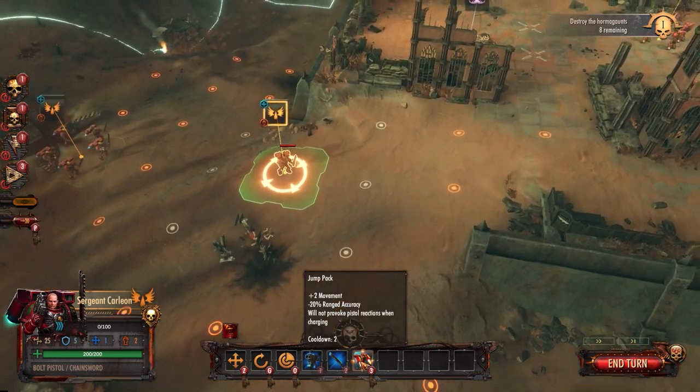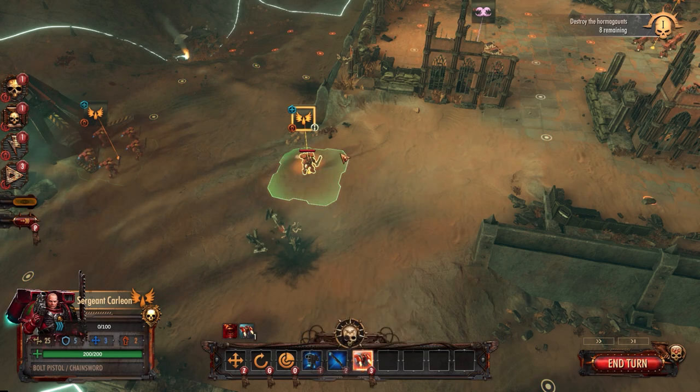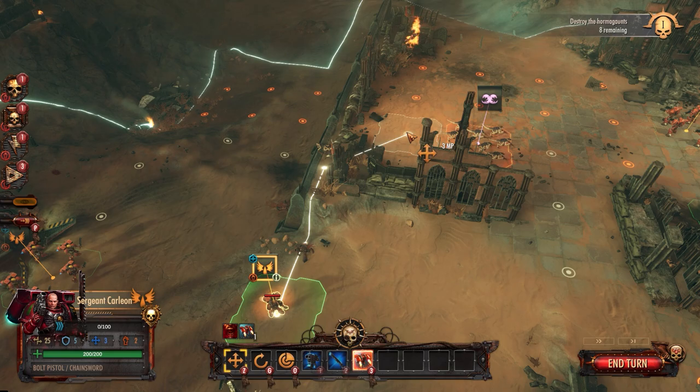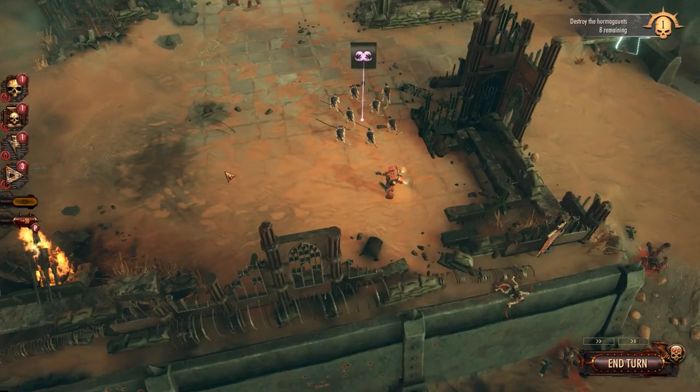Oh, here we go, we got a jump pack. Okay, cool. Now, I don't know these characters very well. Let's see, +2 movement. Do that. Awesome. Oh, sick. Can he just jump behind these dudes and just go ham? Did we sacrifice this guy already? Oh my god, it's StarCraft. I love it.